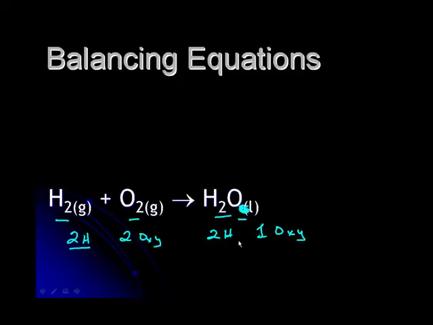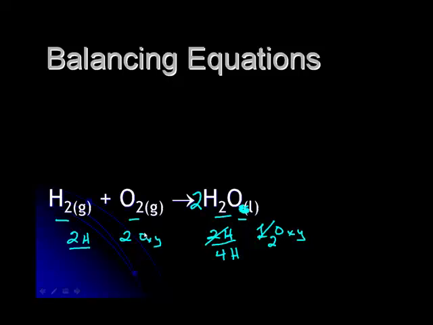Well, the hydrogen's okay. I've got 2 and 2. That's even for right now. But the oxygen, 2 and 1. So the only thing I can do is put a big number in front, like that. Now, that changes my number. That big 2 in front goes on everything in there. It multiplies on everything in there. So now, instead of having 2 hydrogens, I now have 2 times 2. I have 4 hydrogens. And now I have 2 times the invisible 1. I've got 2 oxygens on the right-hand side of the equation.